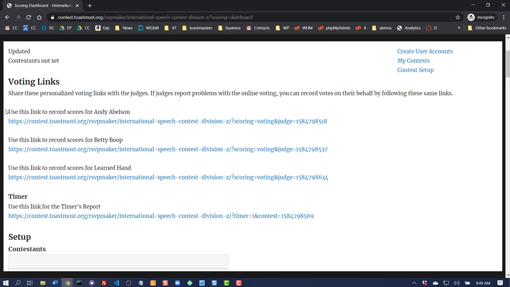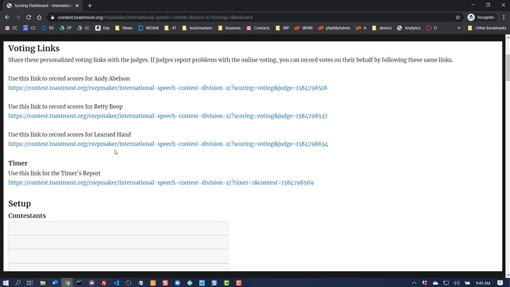So there are links that you can now email out to each of the participants. And when you set up that user account, they actually got an email inviting them to set a password, including this link. But you can also send it out manually with a note thanking them for their participation. You can send it to them as a reminder if they forgot.